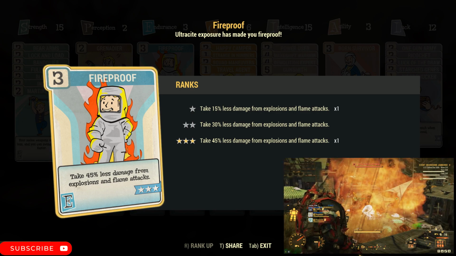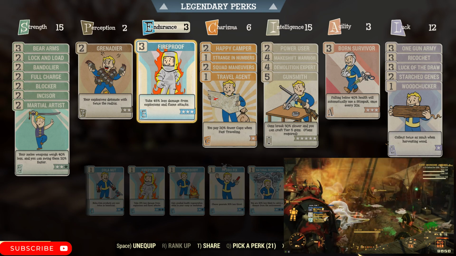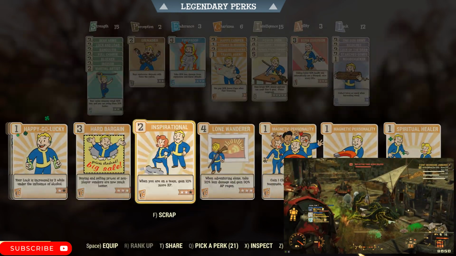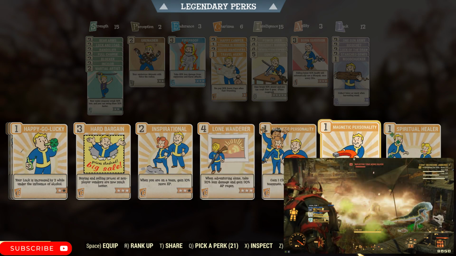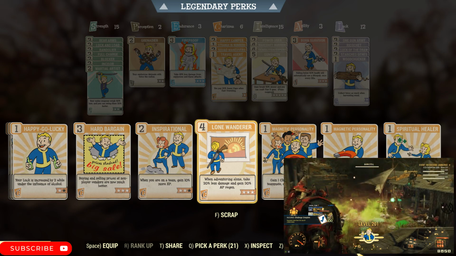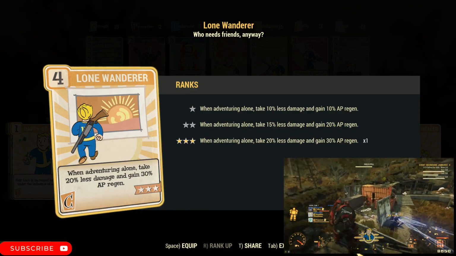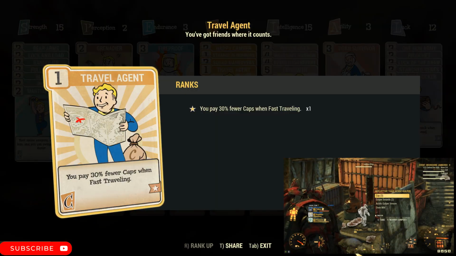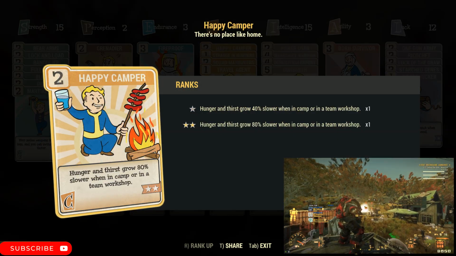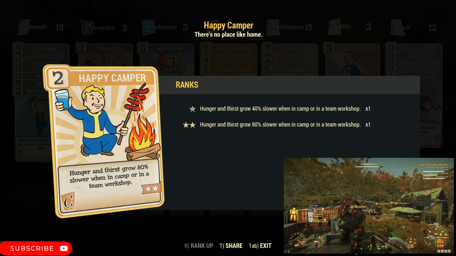With 6 points in charisma, you can mix and match depending on your playstyle and share perk cards with teammates. If you solo most of the time, you can get the 4 points in Lone Wanderer for survivability, 1 point in Travel Agent for cheaper fast travel, 2 points in Happy Camper if you find yourself starving while hanging out at camps.